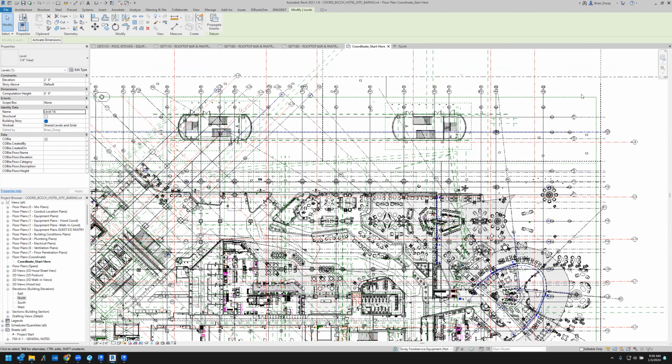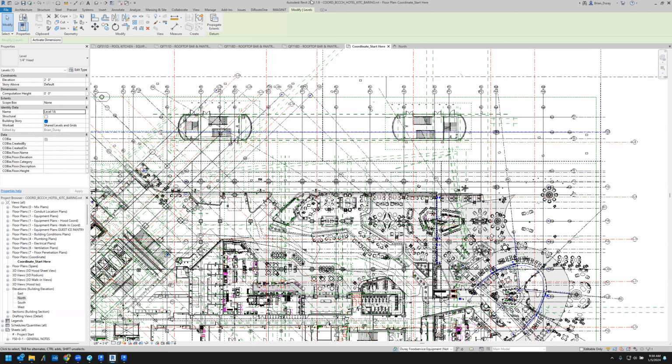Most of the time, we'll link in multiple files from the architecture. You saw in KU, I had the architectural background, structural background. Those are typically the two first that we link in, because structure is not always integrated into the architectural file, but architecture usually dominates for grid line identification and location.